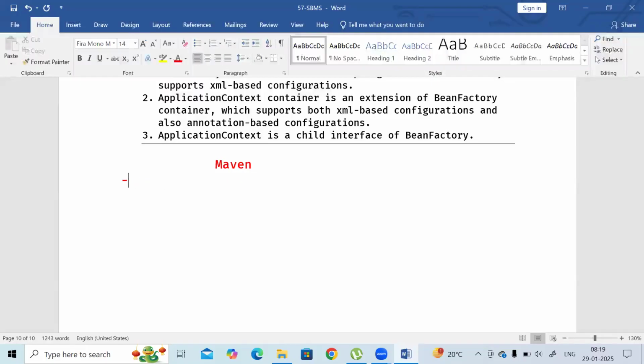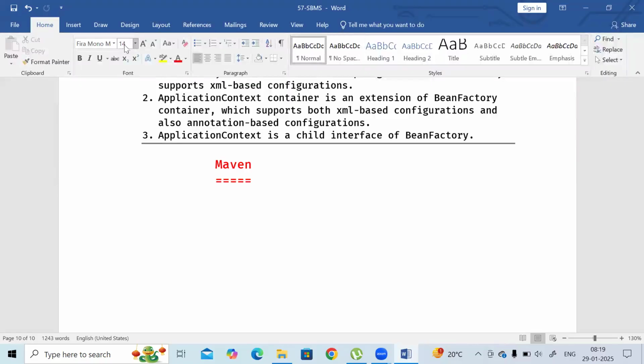Okay, let's have a discussion on Maven. First of all, to understand Maven, we need to identify what the build process of a Java application is.